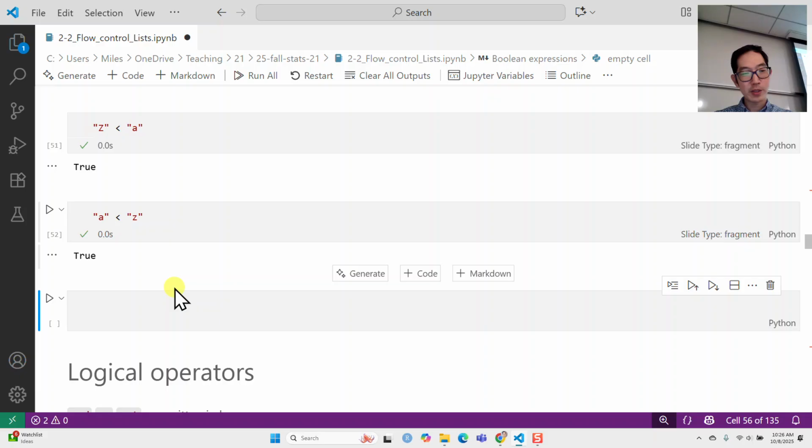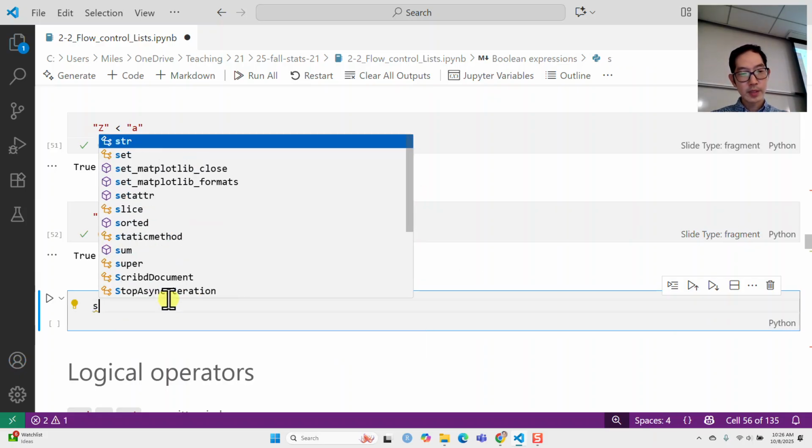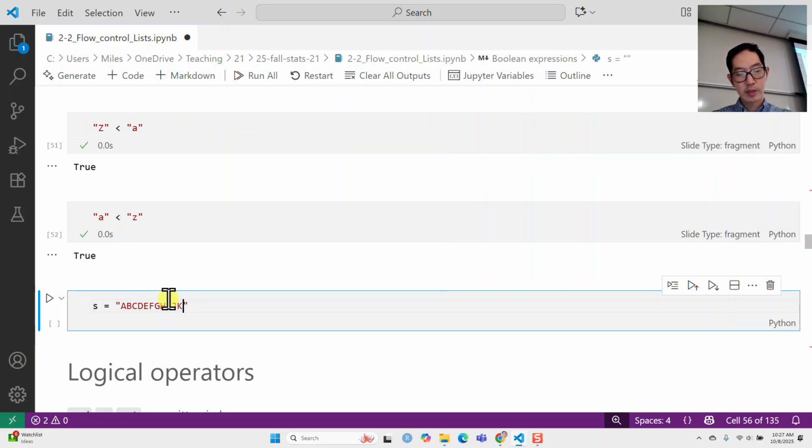I think, let me see. Actually, let's mix these up here. So I'm going to put a lowercase, and then the numbers, and then symbols.